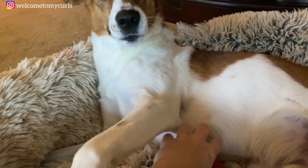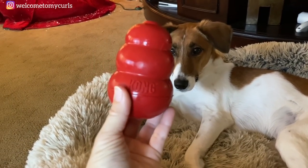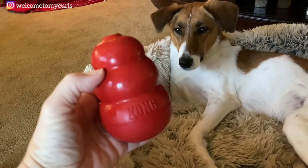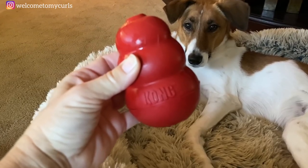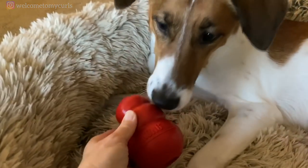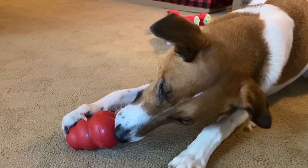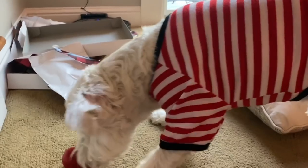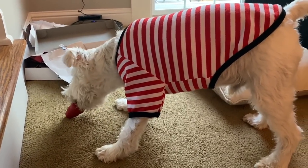Yes, you can. So Pollux got a jumbo size Kong toy. And you all know Pollux is super destructive with his toys. So we opened it this morning. We got him a Kong. We've put peanut butter in it. He has really enjoyed it so far. Maxxie got a Kong too. He got a little bitty one and he's been licking on it all day. And actually, Kendall just filled it with peanut butter and I don't know where it went.